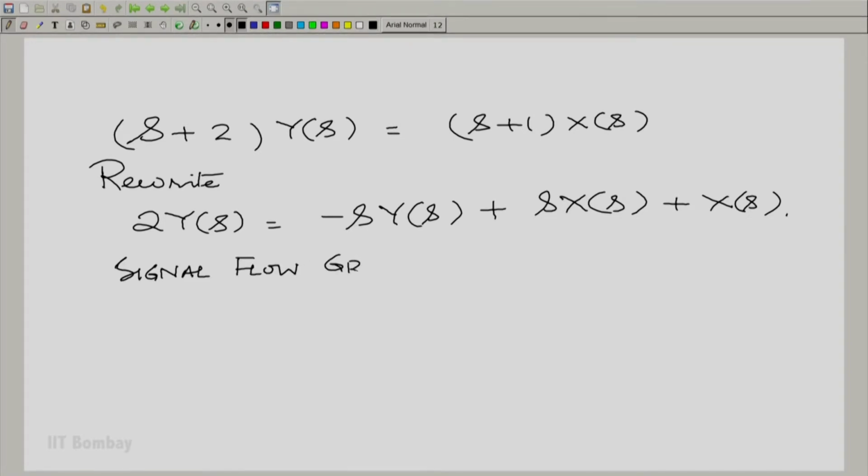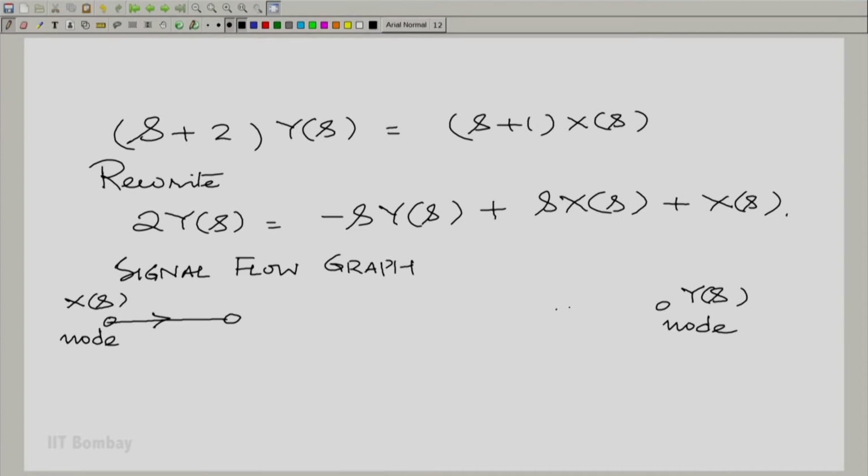It is best understood by example. You have nodes corresponding to Y of s and X of s. Now, you use a transport unit with just a unity multiplier. So, if there is a unity multiplier, it means you are just transporting as is and you are bringing it here. Now, what do you need to do? You need to do something similar. So, assume that Y of s is also transported like that.